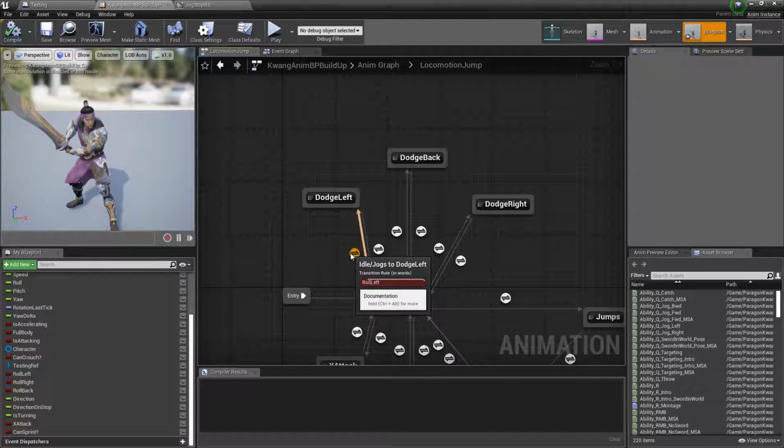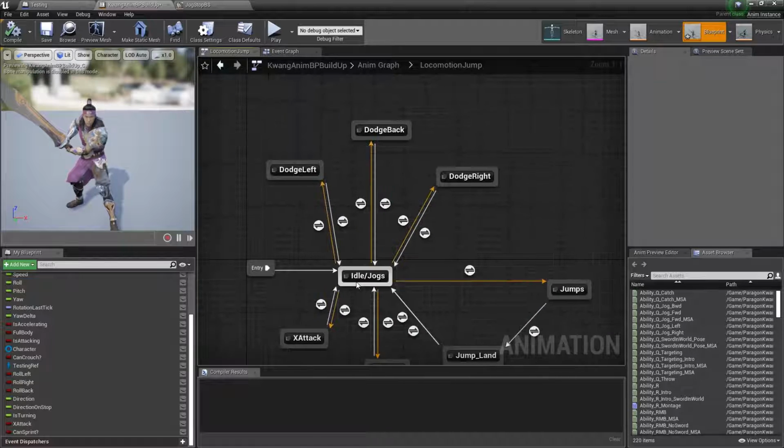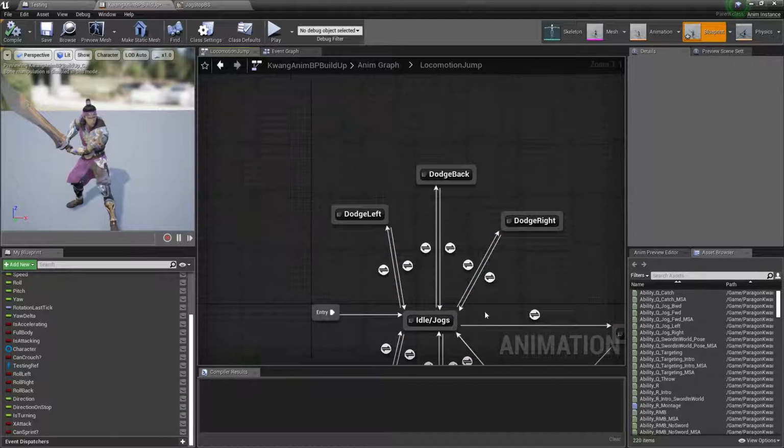Idle jog to dodge left is controlled through whether our roll left boolean is true. If it's not, it doesn't go through. And if we've gone to this state and our boolean returns false, we head back into the idle jogs.